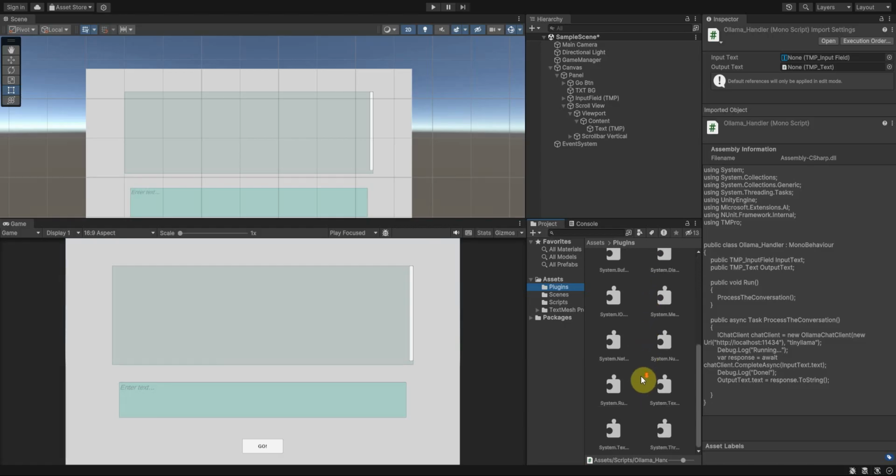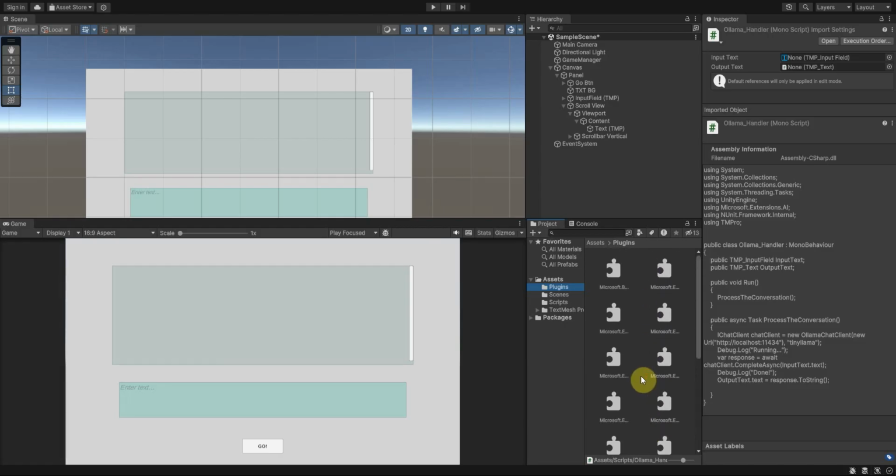Okay, now you can proceed within Unity to check if your plugins, if your DLLs work or not.